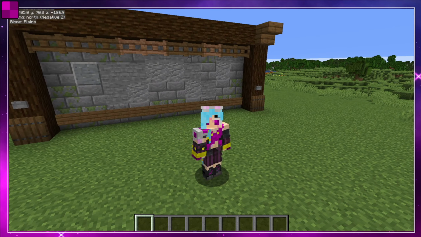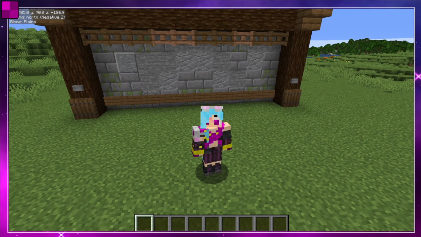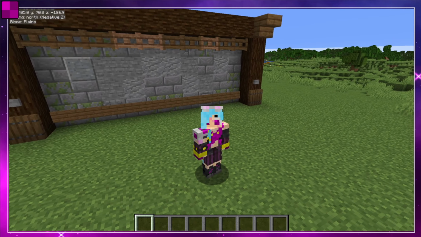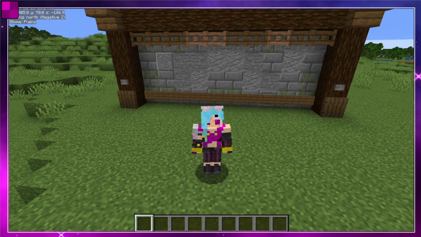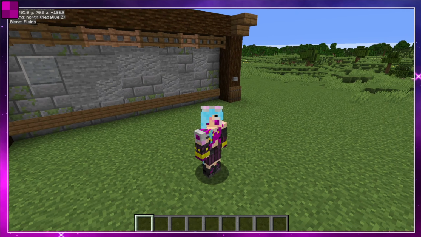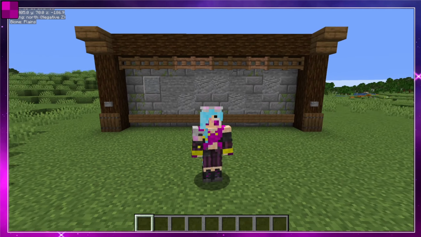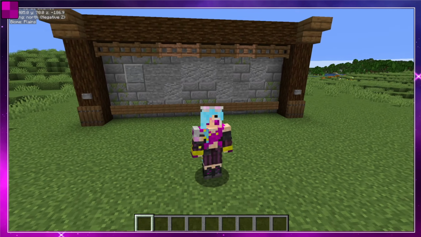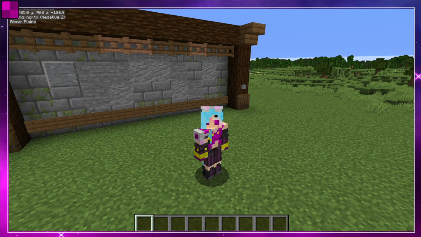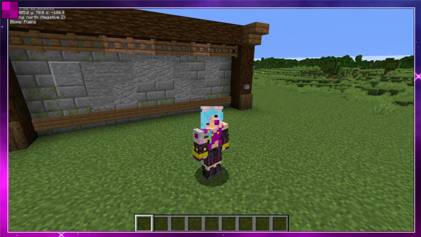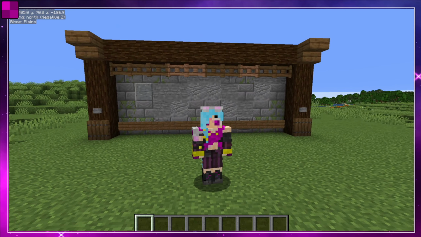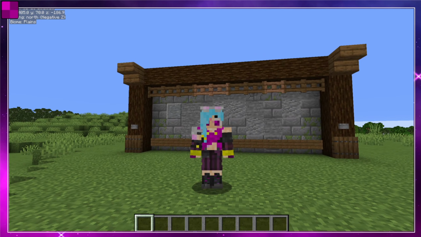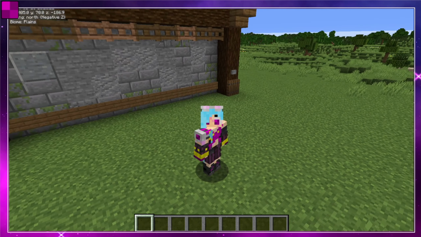So there you go, a really quick, really simple wall in the technique, the style that I really like building in. I developed this for a build that I did a long, long time ago now, and it's just really quick and simple to throw up. The items are pretty basic, so you don't need to go out of your way to get a load of different materials. The most difficult ones to get here are probably the jungle wood and the moss. But if you're lucky, you can get that pretty quickly.